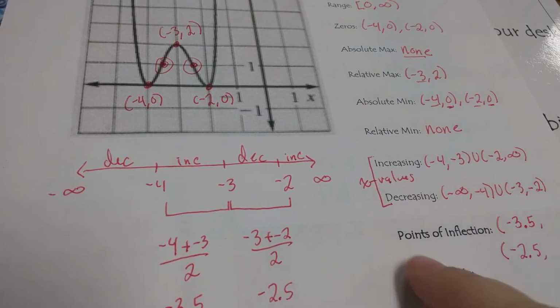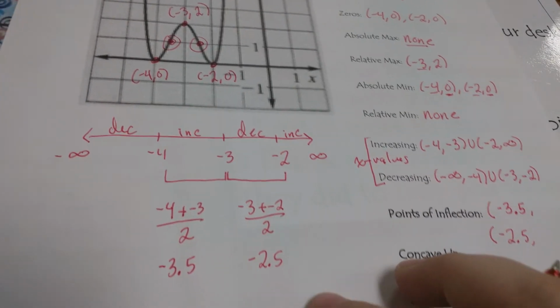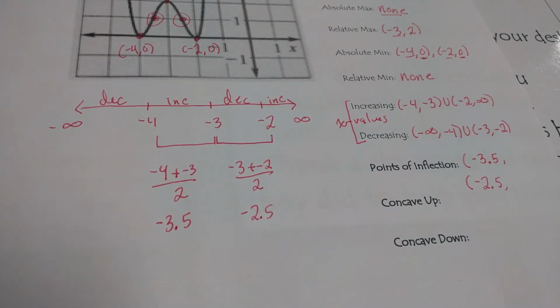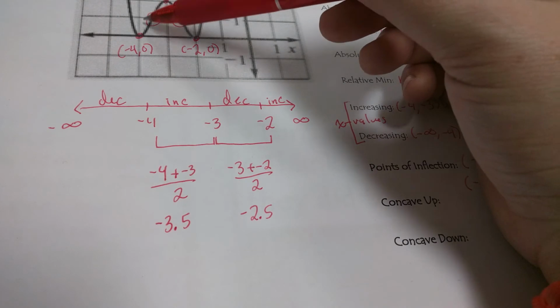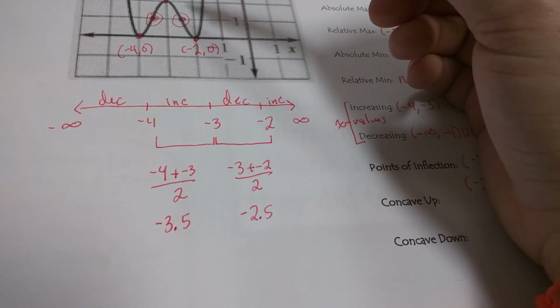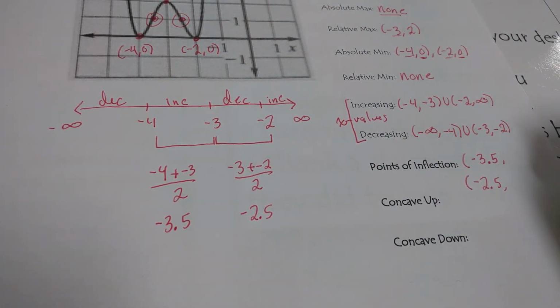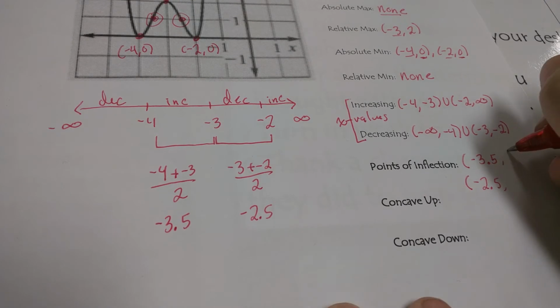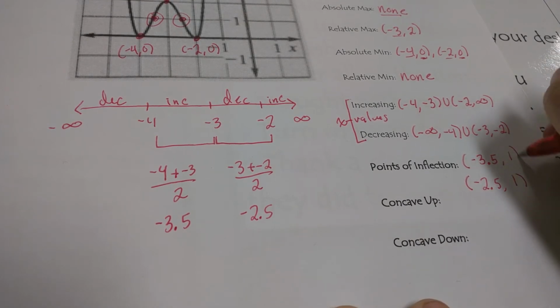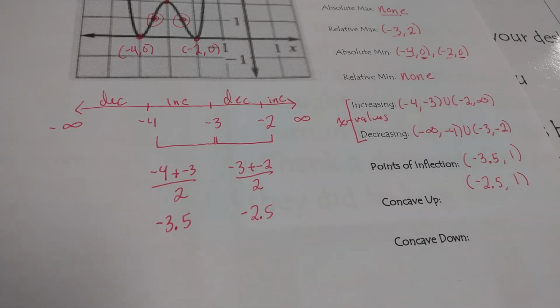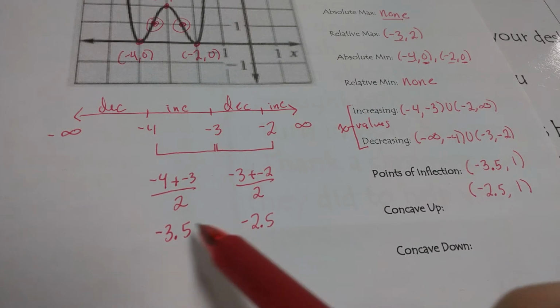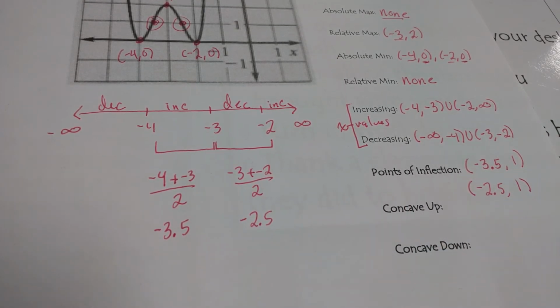Okay, since it wants the points, it wants the coordinates, if we had a graph here, we would substitute these values in to see where they fall on the y-axis. I'm going to guesstimate for this one that they're at 1 because it looks like they are. If you were given a graph, that would be perfectly acceptable to just guesstimate them. But if you're given a function, substitute these values into the function to figure out the y values.